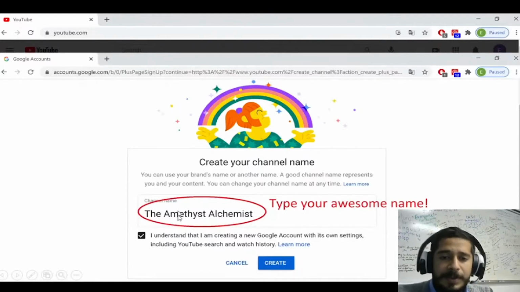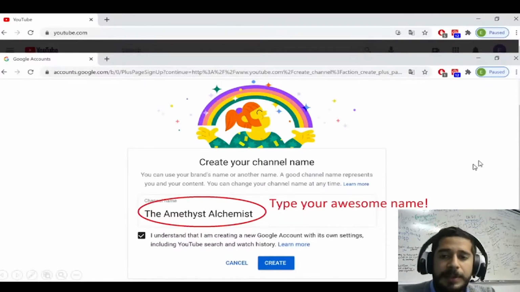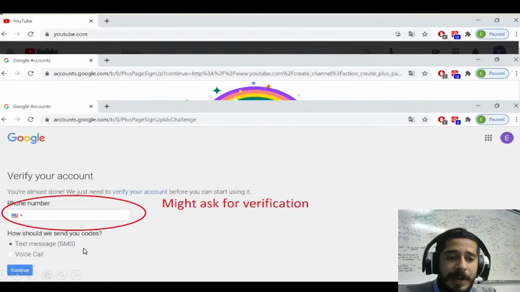Make sure that you input your really cool name for the channel. So go ahead and click the agree to the terms box in there. And if you go ahead and click create, then that's going to create your channel. At this point, it might request you to verify your account if you haven't done so. That's a little flag of the US if you have a US number.